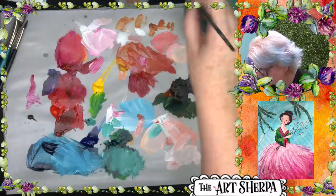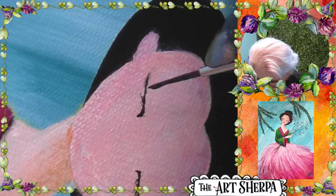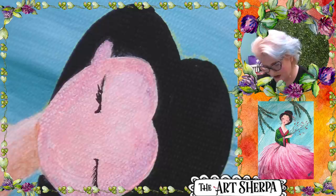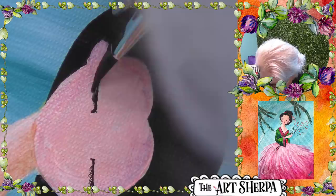I need to dip in water and get a new load of paint. It's not flowing off nicely. I'm going to do what I can do. The left eye is always the hardest. All right, and clean that whole thing off. So just so you know, everybody has a stronger eye, a stronger side of the painting, right?